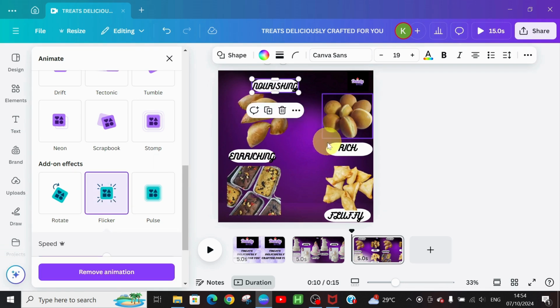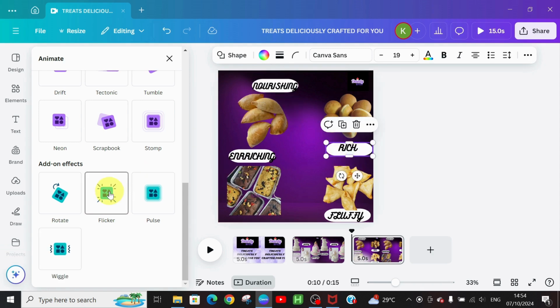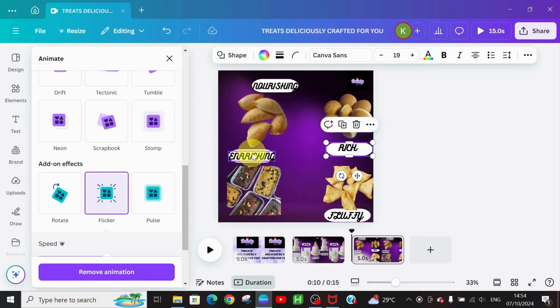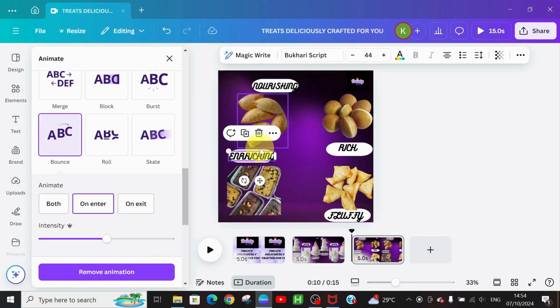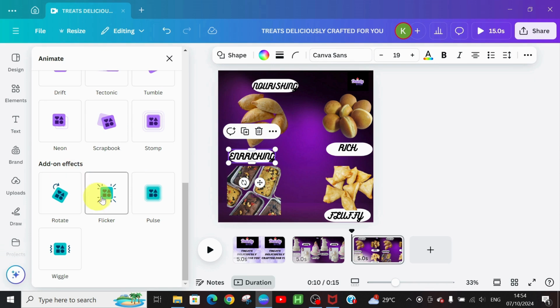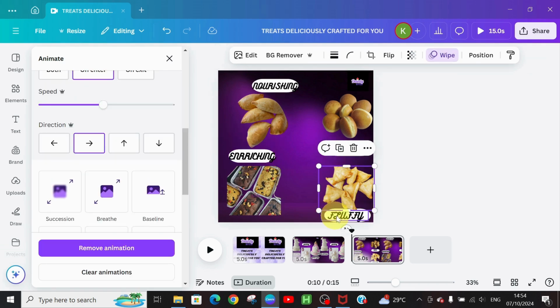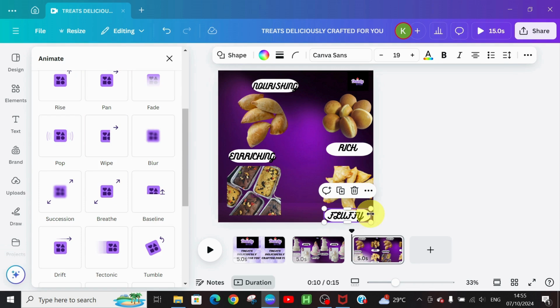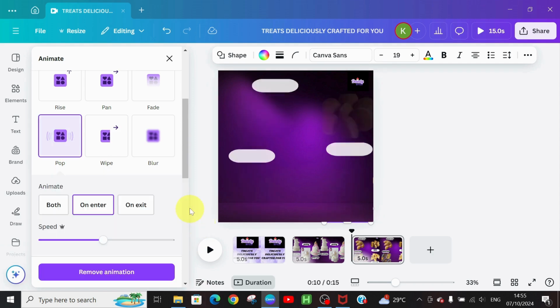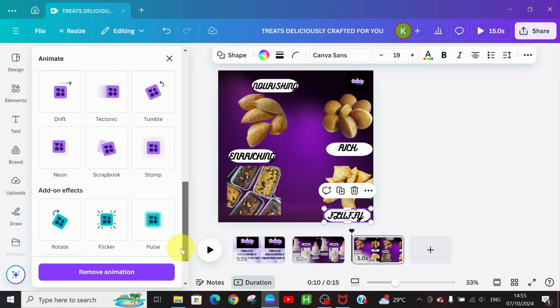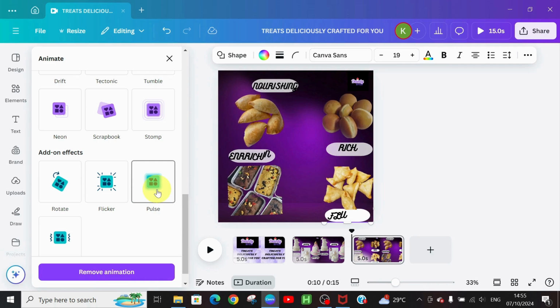So you click on flicker. Go ahead, click on flicker. Then you click on flicker or pop. Let's use pop and pulse.